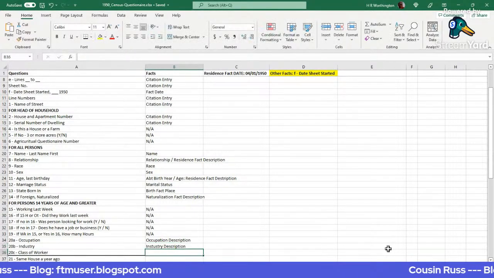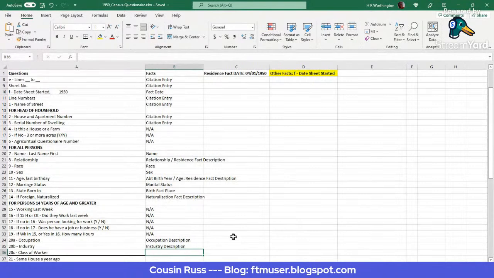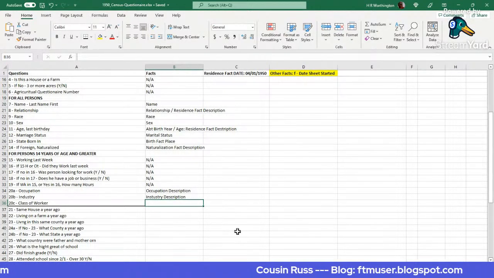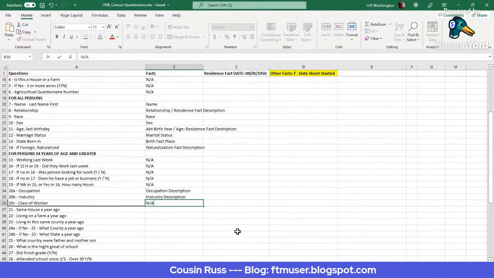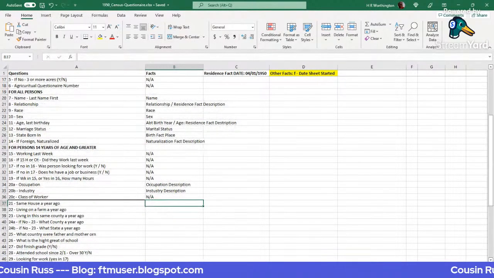So I record that because over time that's going to be important to me, and I may pick up their occupation and industry in other records. The next item is number 20, and that is class of worker. At the moment, that doesn't mean anything to me.